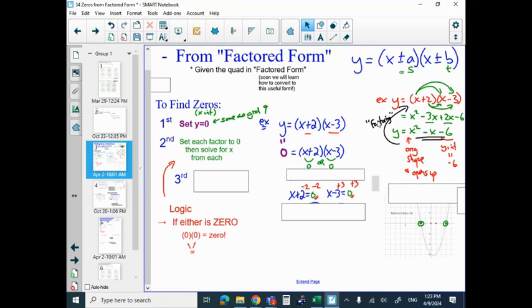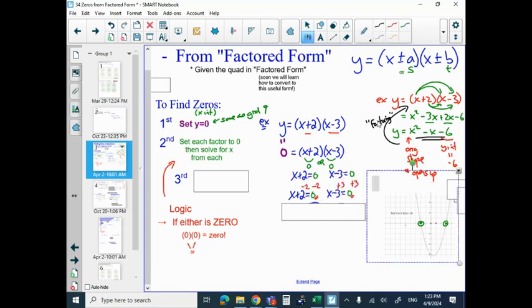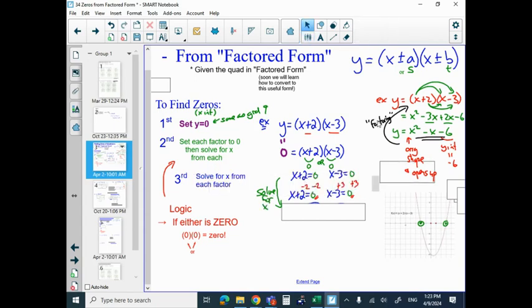So if we look, the result from this is we have x plus 2 is 0 and x minus 3 is 0, right? So what we do is we just solve for x in both of them. Going from here to there, we're just solving for x from each of those factors. So if we take away 2 from both sides and we add 3 to both sides, each of those gets solved out for zeros of -2 and 3.